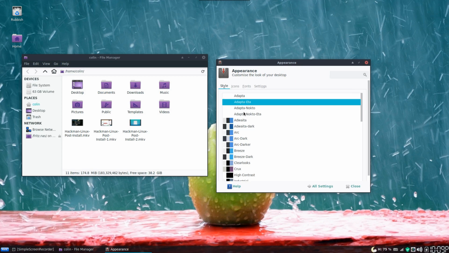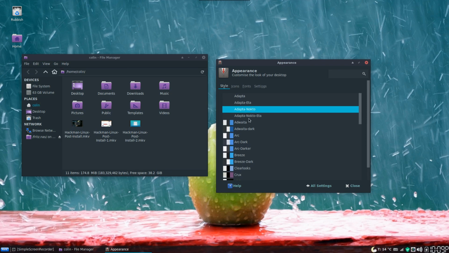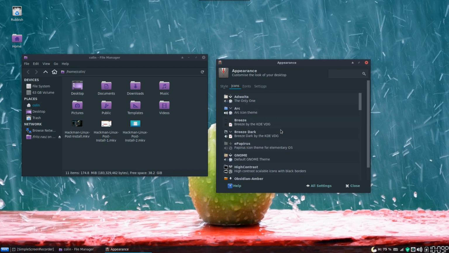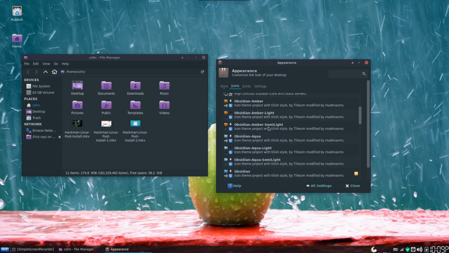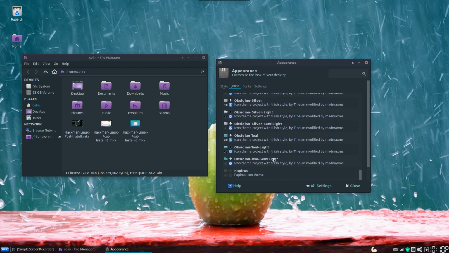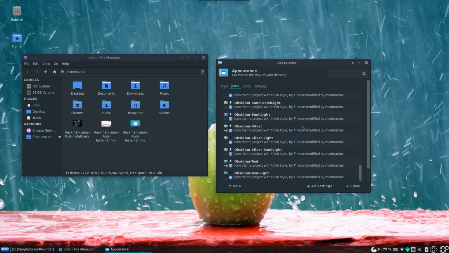Adapta white, Adapta Nokto ETA. I don't know what the difference between those two are, just a slight height difference there by the looks of it. Icons, we have a lot of different Obsidians there. Oh, we've got Papirus as well, so that's handy. Always handy to have Papirus. That's the ePapirus. So there should be another Papirus down here. Papirus Dark. So I always like the Papirus icon themes. It's always good when someone puts them in as default.